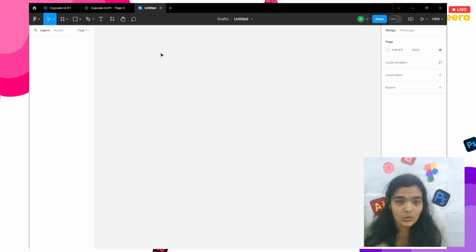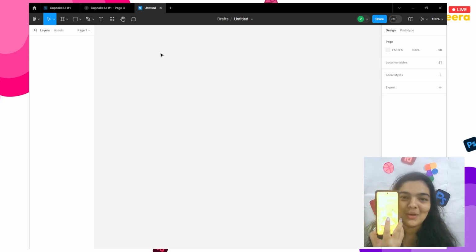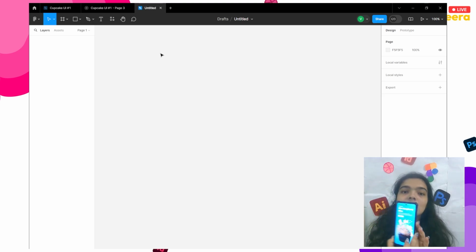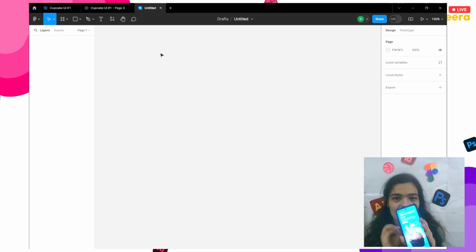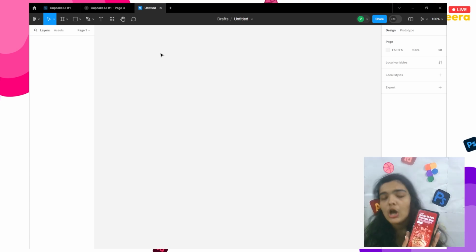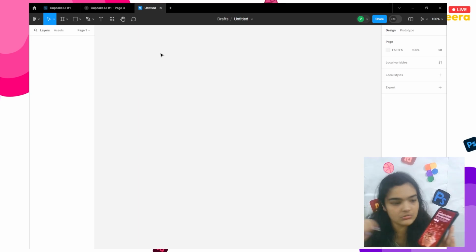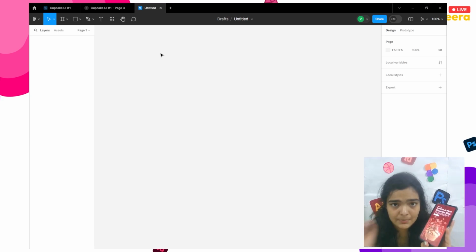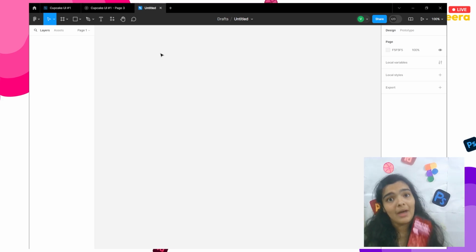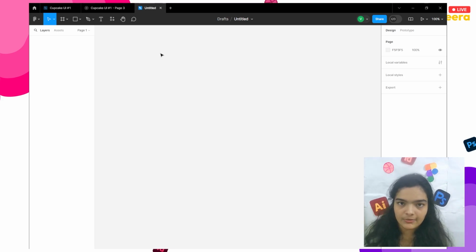The very first thing that we're going to do is, since this is a mobile UI, I'm again really proud of this one. Since this is a mobile UI, you want to have the dimensions of your actual mobile screen. Now I'm going to take dimensions that match my mobile screen. You can, if you want, look into your model of mobile and check out its exact pixel values, or you can build along with my resolutions and then scale up and down from there. It's going to be a lot of fun. It's going to be a lot of different things that we're going to explore in this one. So let's just get started.